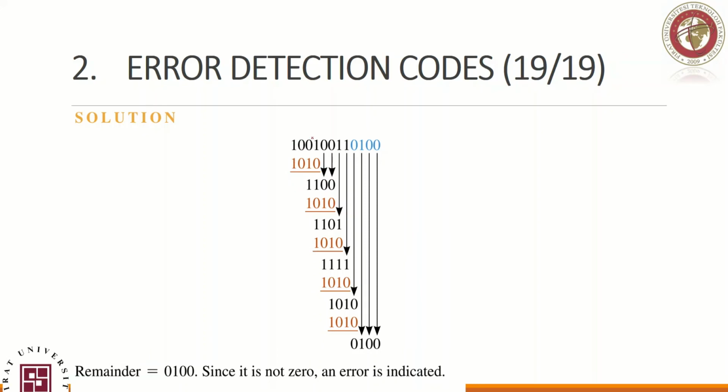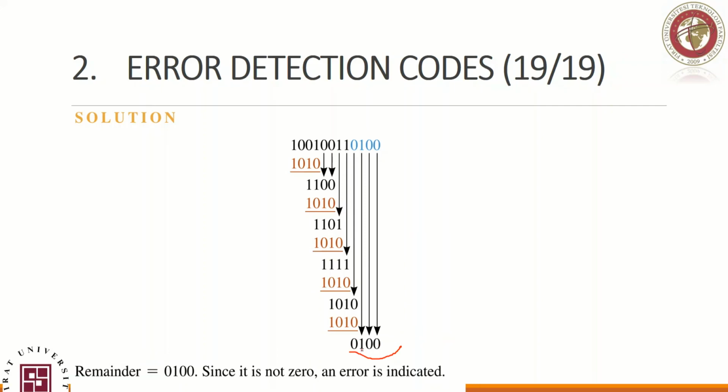That's 0. Then 0 XOR 1 is 1. 1 XOR 1, sorry, 1 XOR 0 is 1. Drop 2 digits. XOR again with the generator. And do the same process. If you get zeros, then your message is correct. However, we changed this one willingly to see if it works or not. We get a remainder. That means there is an error.